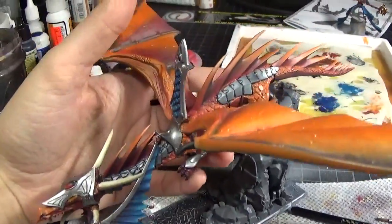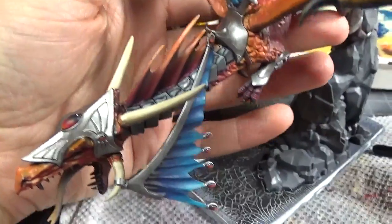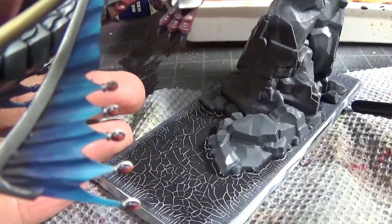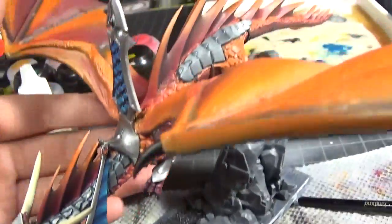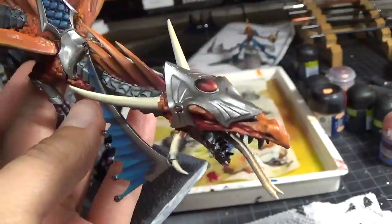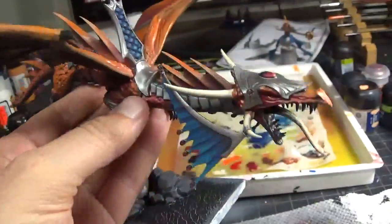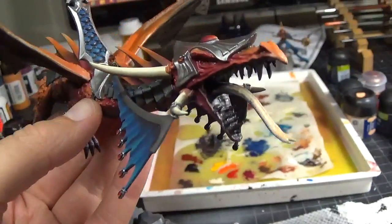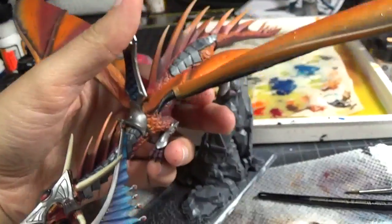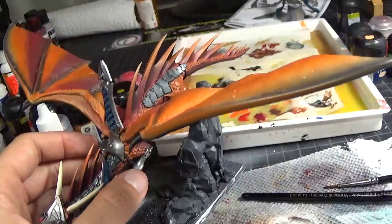This is the dragon — he's looking pretty cool. I did all his gems and the chroma crackle on the base is looking really neat, so he's getting there. I think all I have left on him is really just the eyes and mouth area. I think I could probably do more — I didn't get to the helmet and stuff with the washes, so I should probably do that.